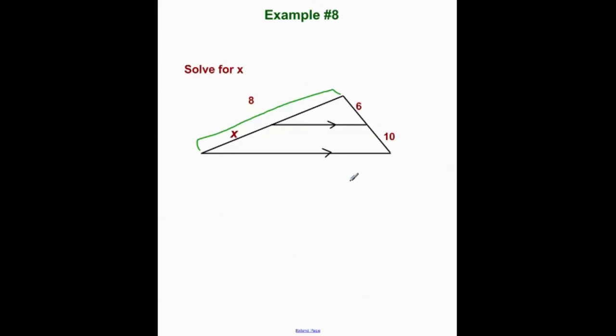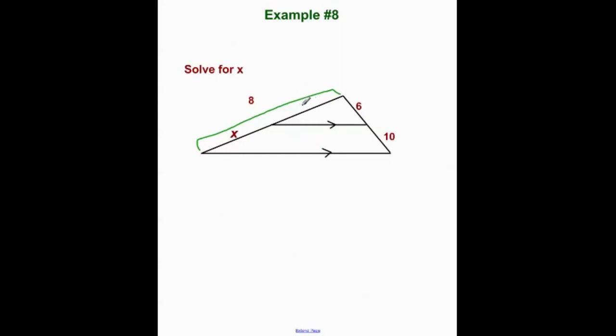Last example, and I just chose real easy numbers because it is a weekend and my head hurt. So we got a problem here. I just want to solve for x. I know these triangles are similar because I have a big triangle cut by a parallel line. And there's a definition that involves if you're given parallel lines and so on, we can have similarity. So what I'm going to do is compare apples to apples.